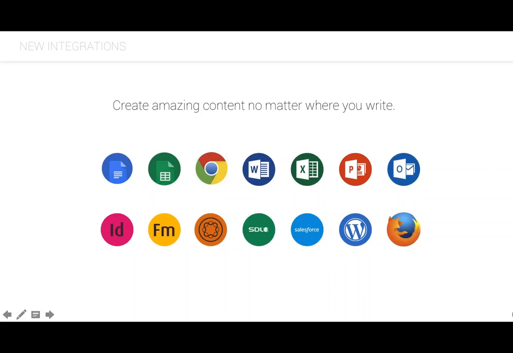So in addition to the content analyzer, we've been working on a lot of different sidebar edition integrations. And our motto has always been to try to integrate Acrolinx everywhere where content is written. And you see here a selection of logos that we've chosen, which represent all of the sidebar integrations that we've been working on. The availability of these new integrations that I will mention now will all be available as part of Acrolinx 5.